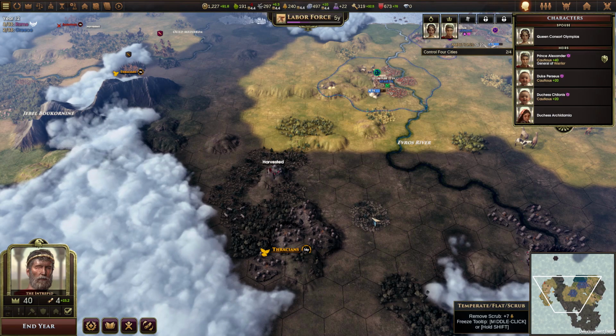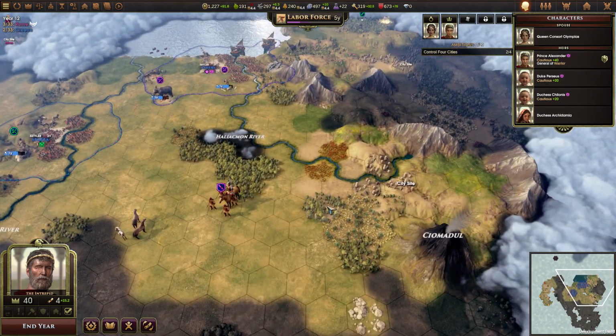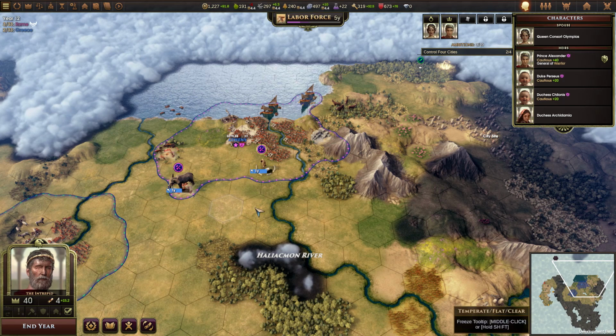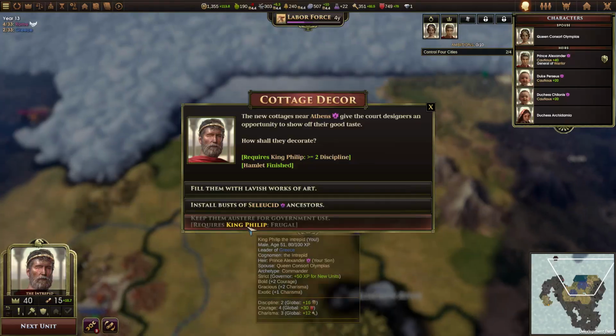Down here this looks like a very promising place as well. I'm slightly concerned because there's not all that much wood around, so maybe we'll have to be a little bit cautious with burning through our wood supplies there. So yeah, let's see about that. We're going to end the year over here and see what's going to happen in the next year.